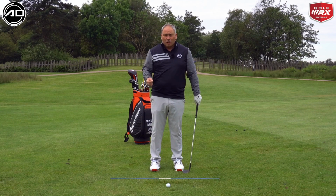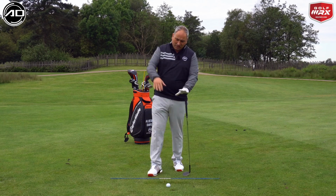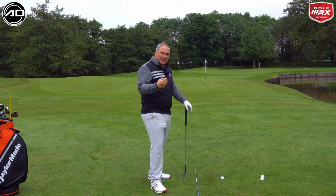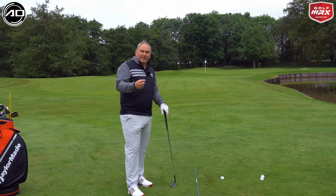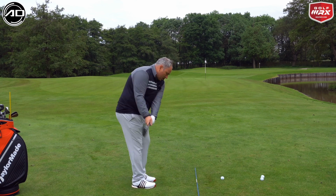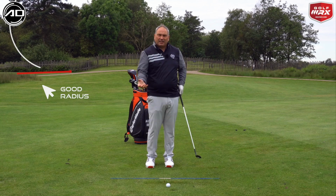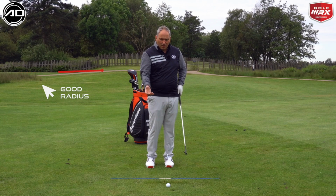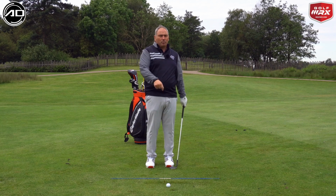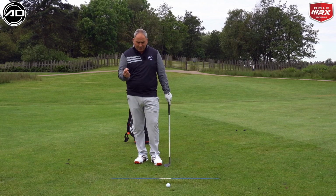And if that happens, the moment of inconsistency increases massively. So basically the amount of ability to compensate is not there. So if I have the radius high, even if I tended to flip it a little bit, I'm going to hit the ball slightly thin. It's not going to be disastrous. Whereas if my radius is low, I'm going to be hitting the ground back there, divot over the ball goes 3 foot, and we all look a bit of a mess. So the radius is key.